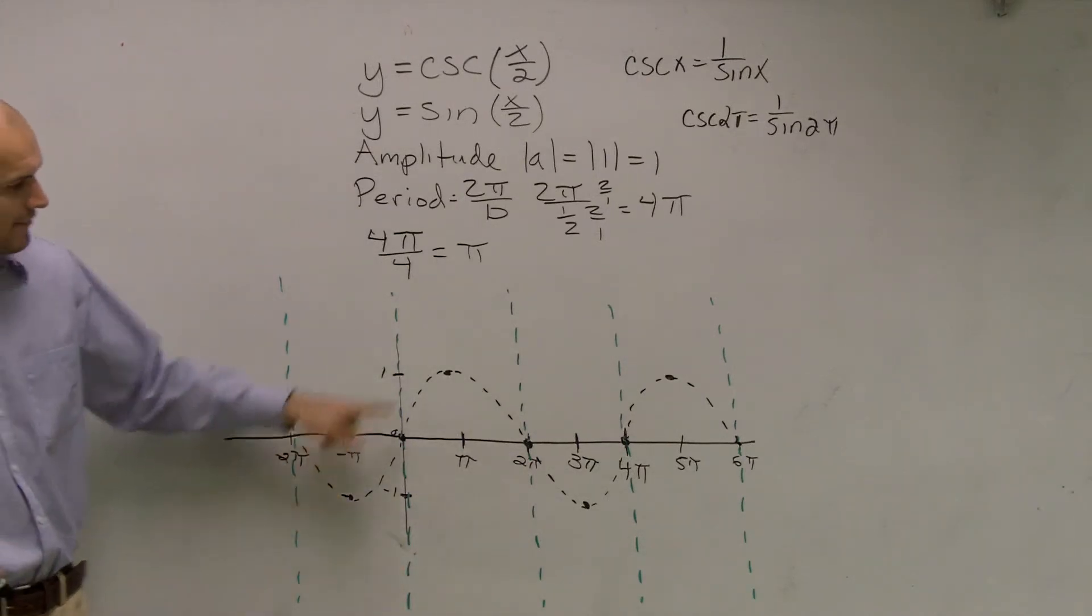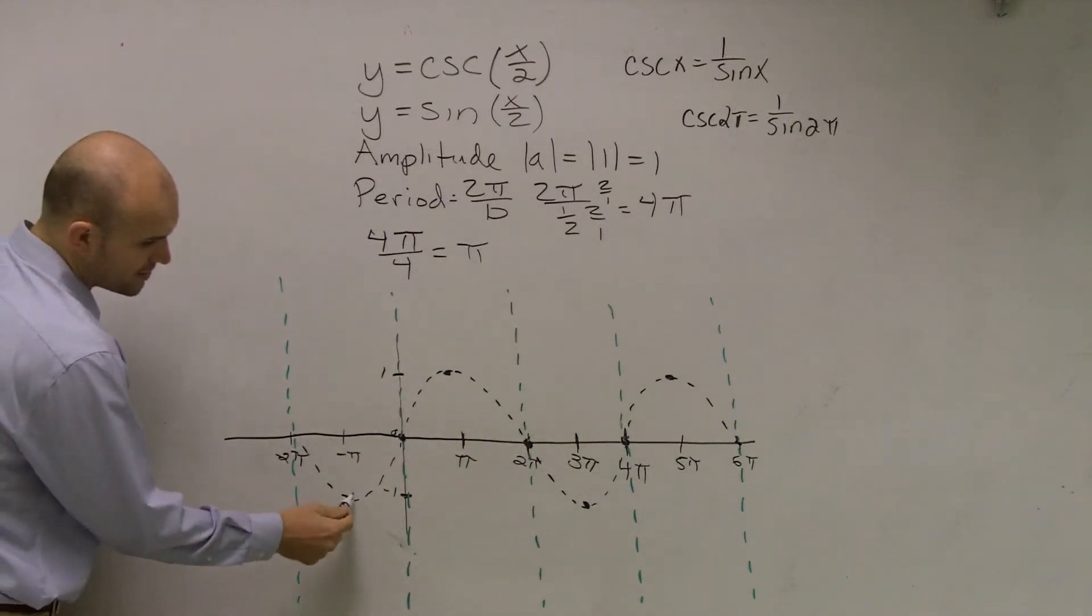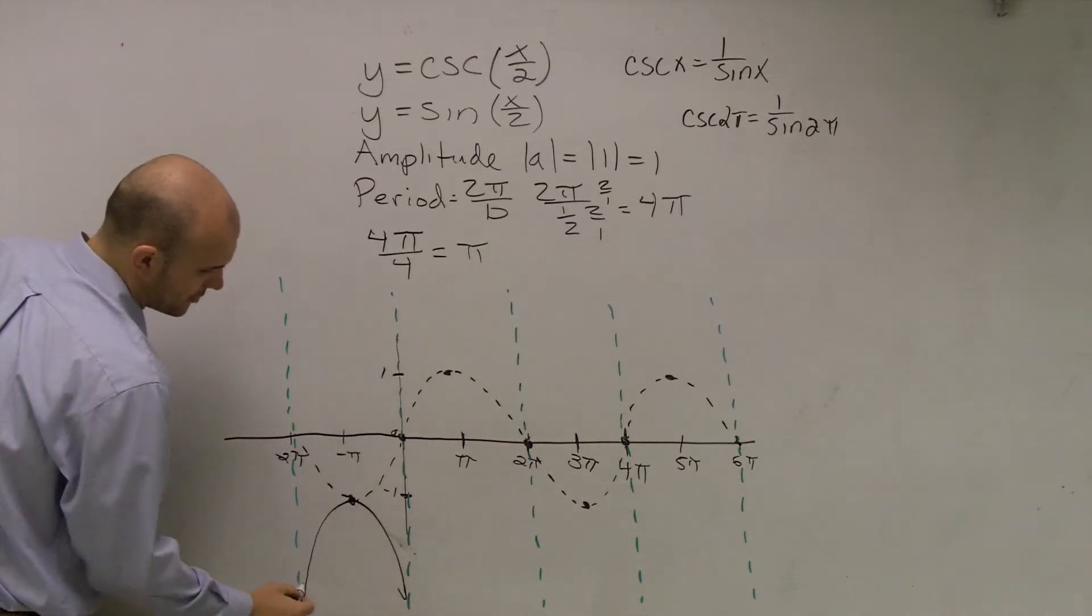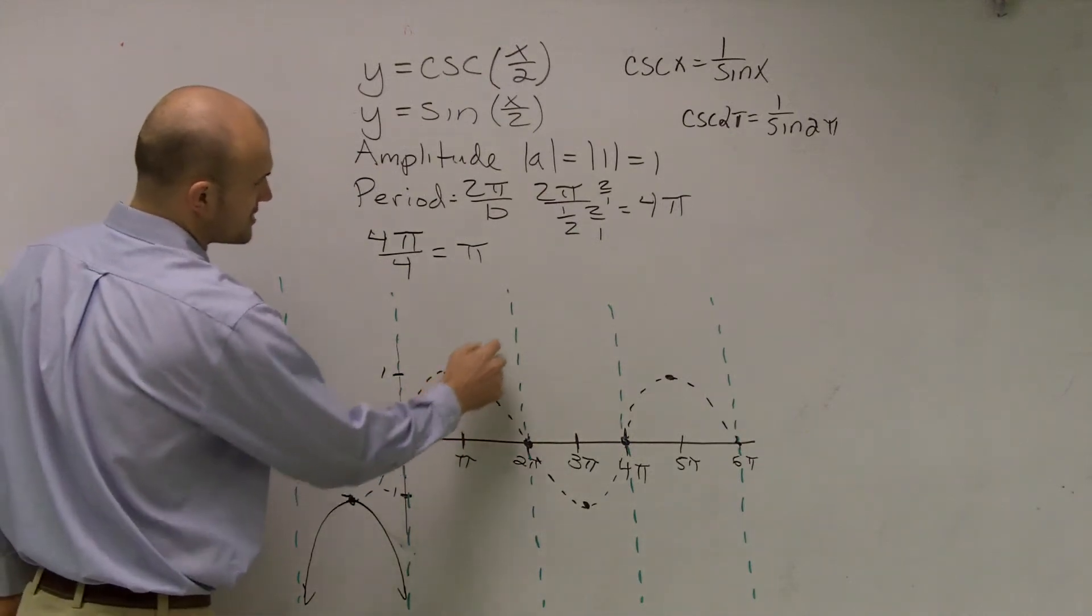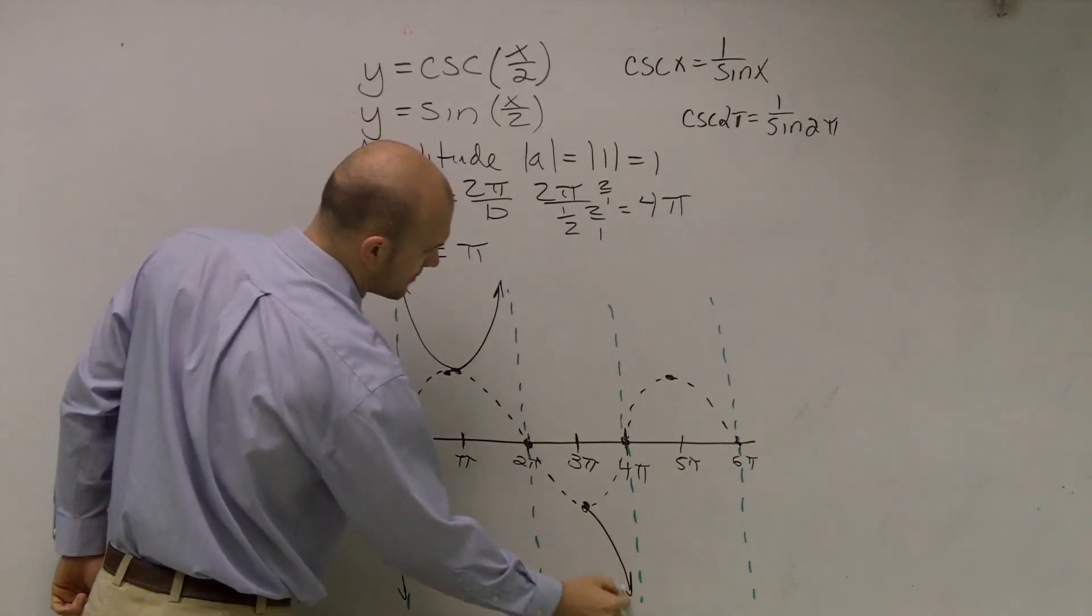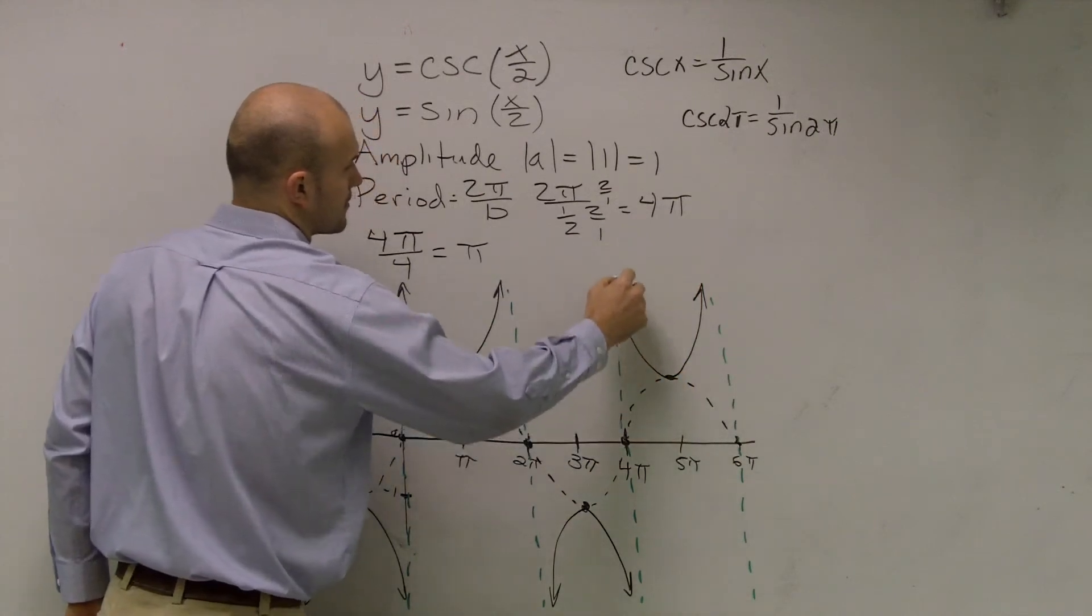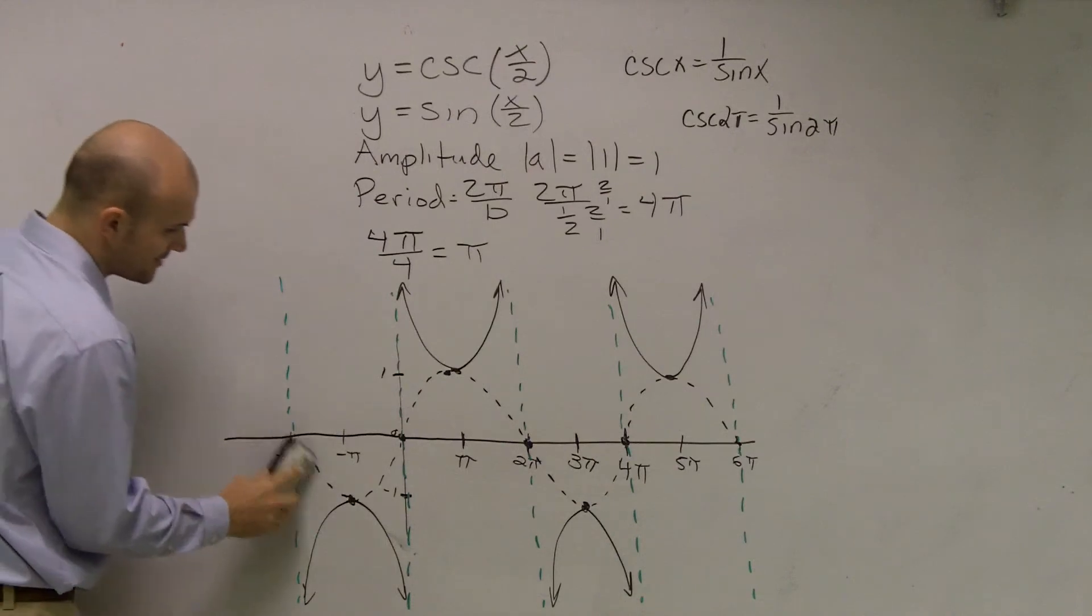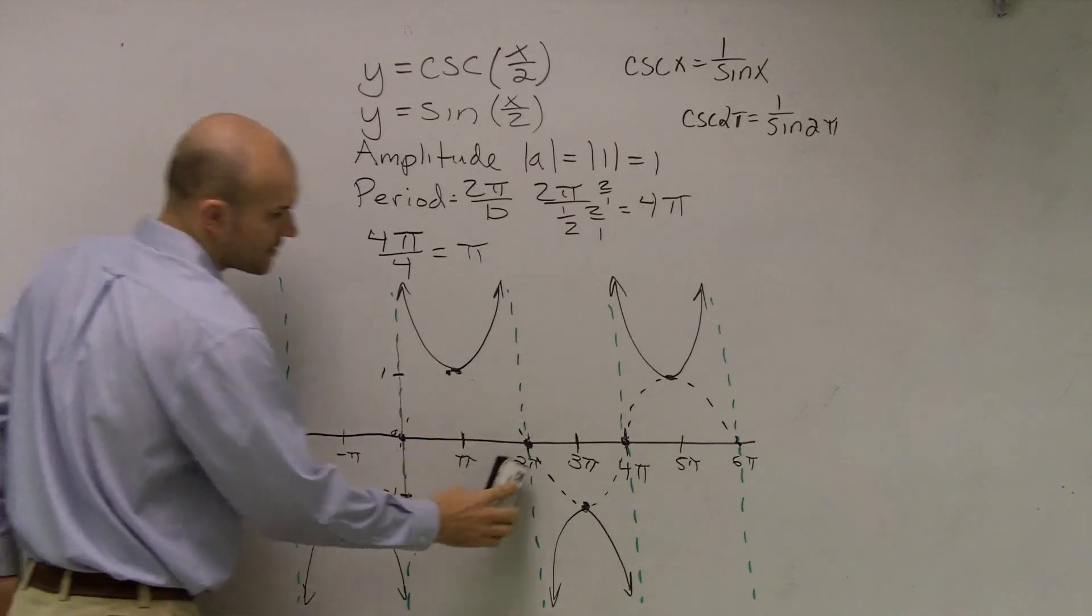Then, the last stage is we see we have our maximum and our minimum points, which are at a y value of 1. What we're simply just going to do is make little parabola curves going in the opposite direction of each one of these maximum minerals, approaching our asymptotes, but never crossing them. And then, once we've had that now created, we can simply just erase our sine graph as we really just use it as an aid to figure out our cosecant.